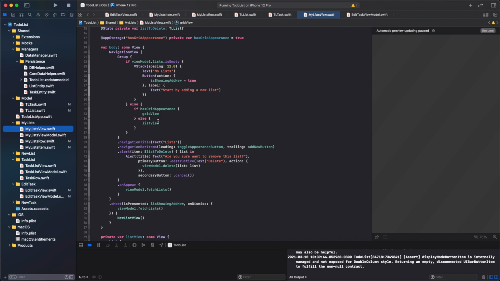Now I have an idea of a new app that we're gonna make in the next series of tutorials. In this app we will still use Core Data, but this time we won't use structures, so you can see and compare these two different approaches. I'll talk about pros and cons of using Core Data entities directly. I'll use the SwiftUI property wrapper FetchRequest, and we'll see what else we can learn about SwiftUI, Combine, and Core Data.